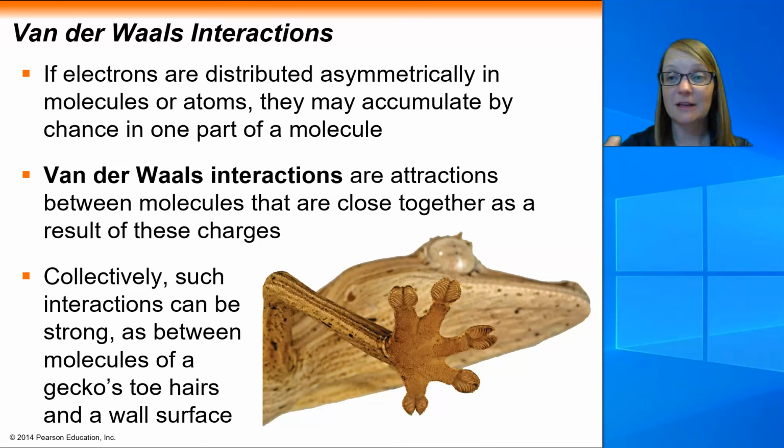So individually, the fleeting pockets of charge, when they're attracted to each other, really don't have a lot of force, but collectively, if you have enough of them, it can be really strong. And engineers have actually exploited this. They've looked at the way that the gecko's toe pads are organized, and they've made a synthetic material that they call gecko skin. Read about it in your textbook, but a small note-card size piece of this gecko skin, just placed up against the wall, no nails, no glue, nothing, can hold several hundred pounds stuck to the wall. So it's pretty impressive. I'm not gonna lie to you.